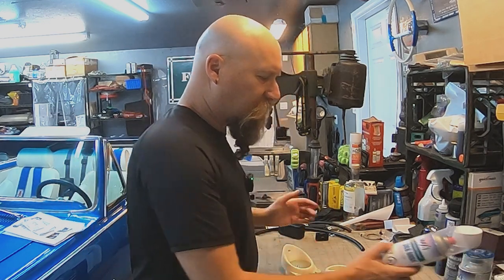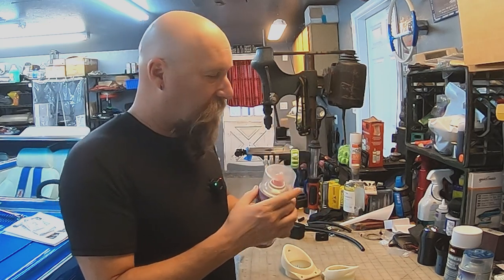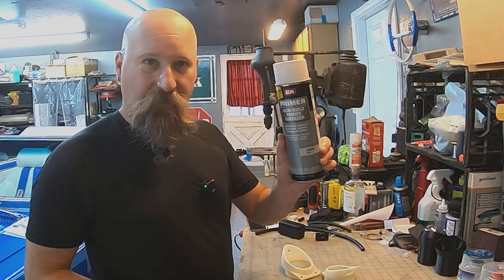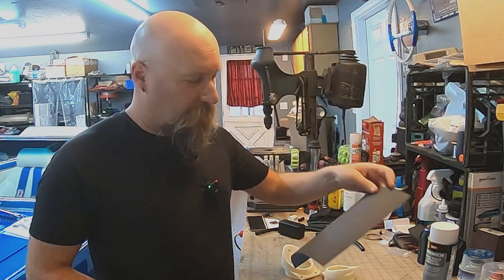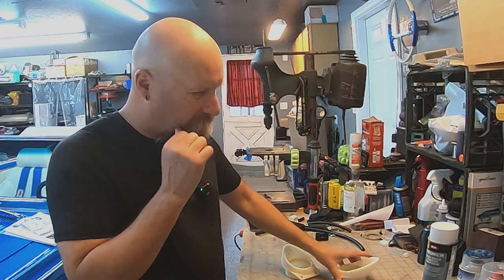I've also got some wax and grease spray to clean them before I paint them. I've got some really high-end primer. Once I prime them, I'm going to hit them again and just touch them up gently just to get a nice little roughness so the paint will stick.